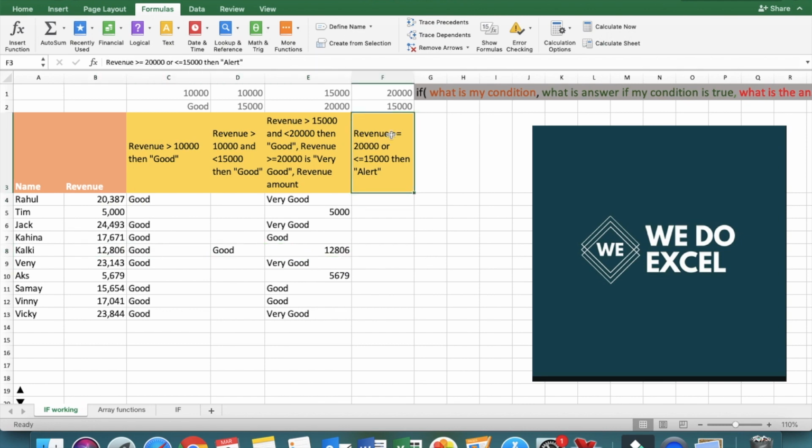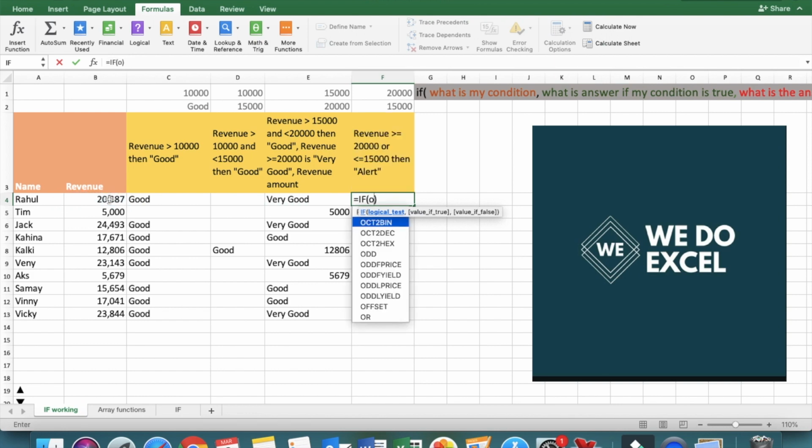Now here you can see it's an OR condition: if revenue is greater than or equal to 20,000 or less than 15,000, then I need an alert. Either greater than 20,000 or less than 15,000. So I'll put an OR condition.